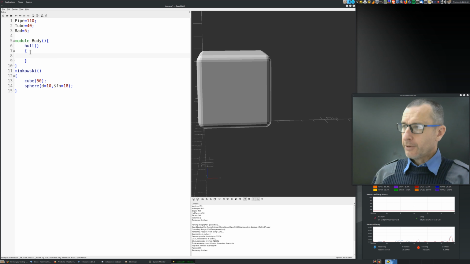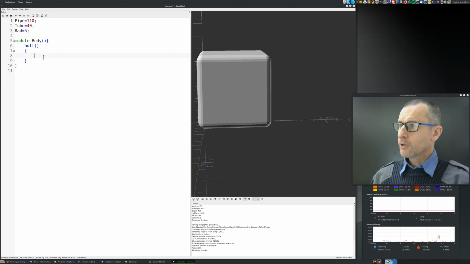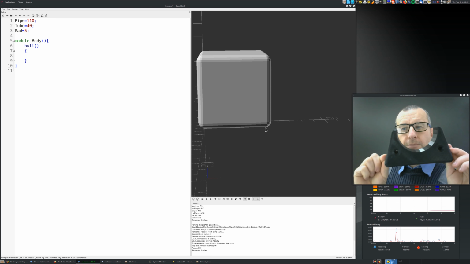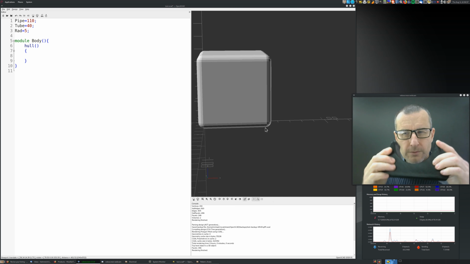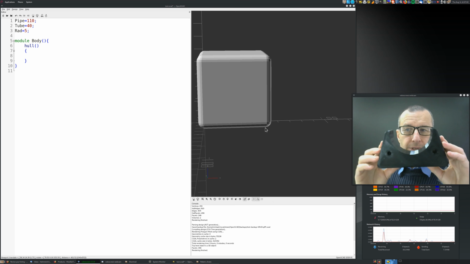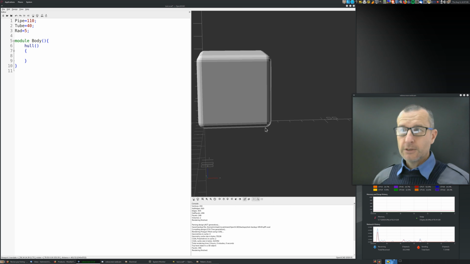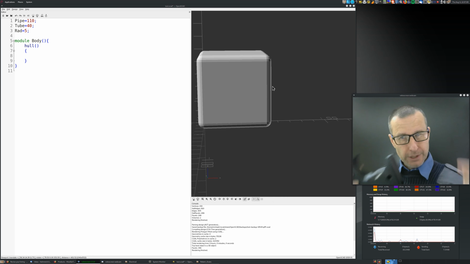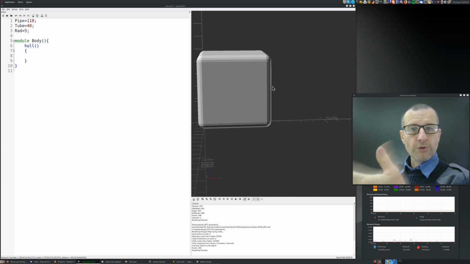So, okay, here we are ready to do our first item in the hull. I might just get rid of all of this because it's of no use to us anymore. Right, so we're doing our first thing called body. With creating the body, we want to have our core shape, the size of what this would be without the added sphere to it, like we had in this cube. So we want to have, like the original cube was, this shape before the Minkowski function.